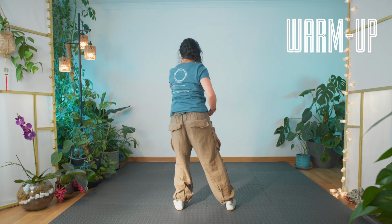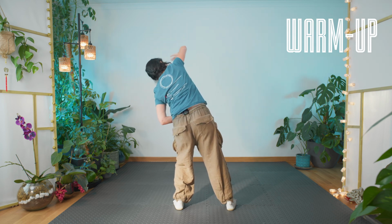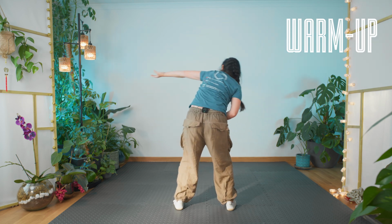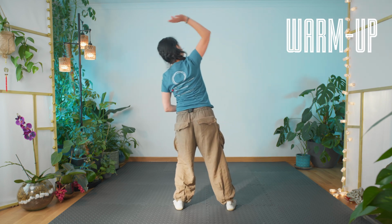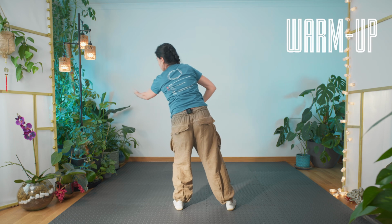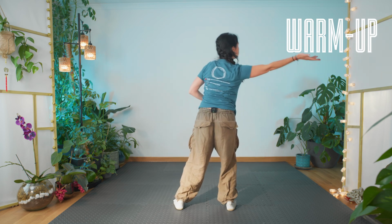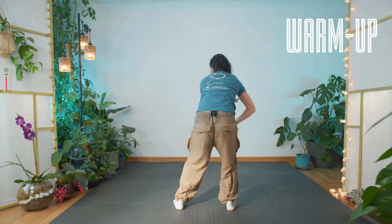Okay, good. We can go the other way. Forward and out, coming over. Gently moving from side to side. Nice and mobile through these shoulders, really soft.